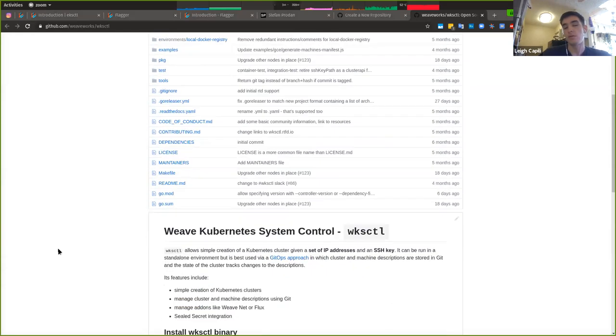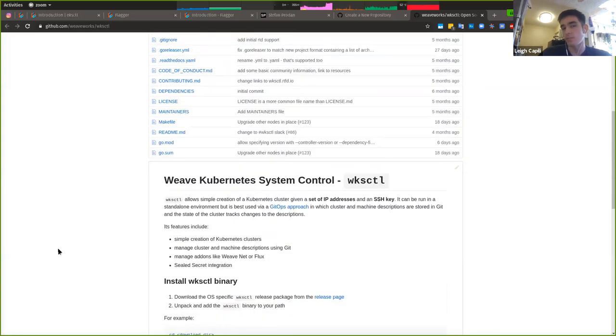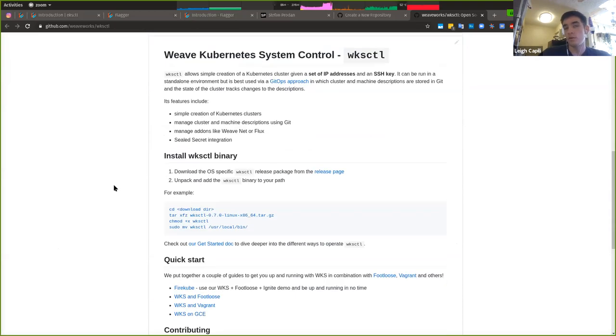Right? So Proxmox has been around for a while. It's a really simple cluster manager that gets you VMs, and you can do networking and storage and all of that stuff with it. Great infrastructure provider if you want to build a platform on top of it. So say you want to bring Kubernetes into your Proxmox cluster. Then you could start to play with WKS Cuddle. WKS Cuddle is, I'm showing the Git repo here, an open source version of our WKP platform that Tama mentioned.